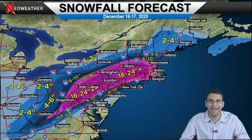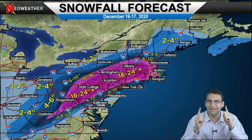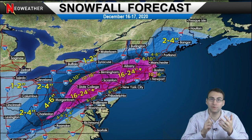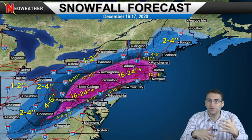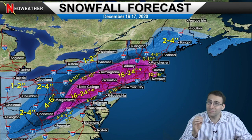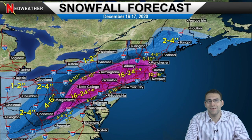Here is our snowfall forecast at this point. Where the heart of this storm lines up, we're talking 16 to 24 inches with isolated higher amounts. That'll be a pretty good area, but it will cut off outside of that pretty sharply, especially on the eastern side where that freezing rain, sleet, dry air, and regular rain wrap into the system. So you'll go within 50 miles or so from a major winter storm to hardly any impacts. But then back towards the west with that first low pressure, a couple inches of snow likely. It could be a little bit more in spots. We'll see how strong that first low pressure system in the Ohio Valley will be before it transfers.